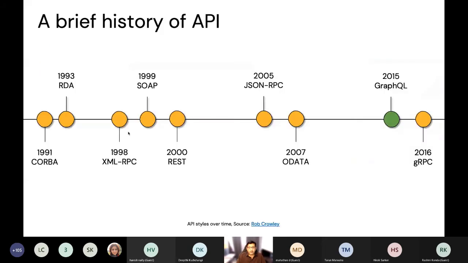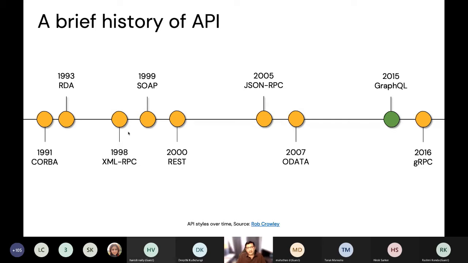Before I start with GraphQL, let's understand the history of API. APIs have been there for a long time, starting from CORBA to the latest specification, which is gRPC. Over time, different API architecture styles have emerged in the software engineering world, and each of them provides different patterns for standardizing data exchange.